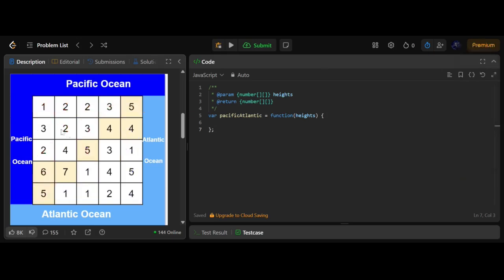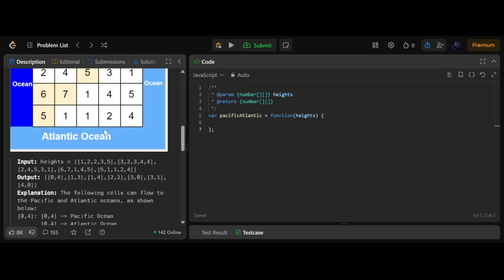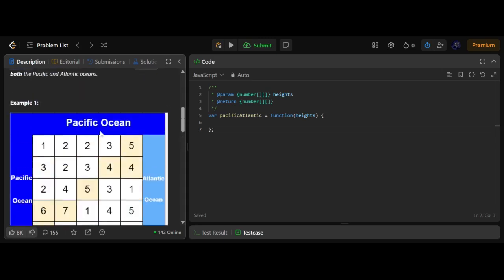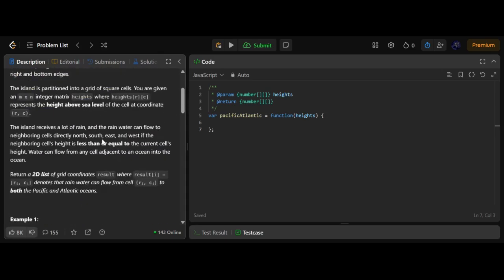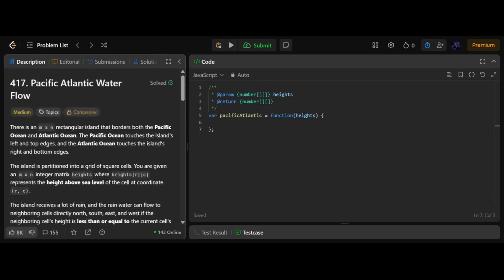So that's the general theory behind our solution. We're basically going to have 2 queues, one for Pacific Ocean, one for Atlantic Ocean, do a breadth first search, and then do some processing afterwards to check for each of our row column coordinates, which one exists in both our output hash sets.